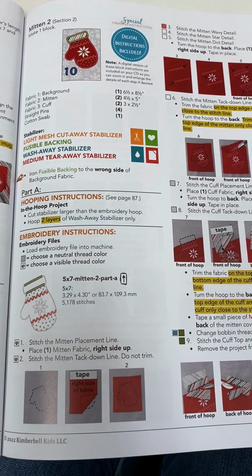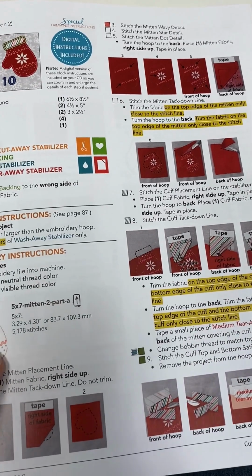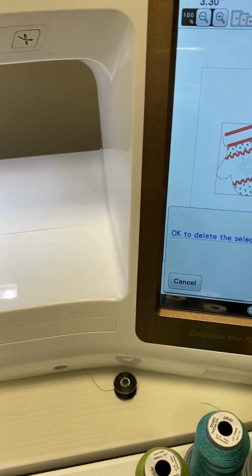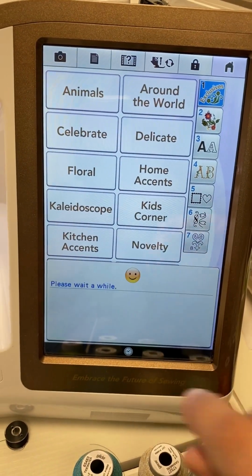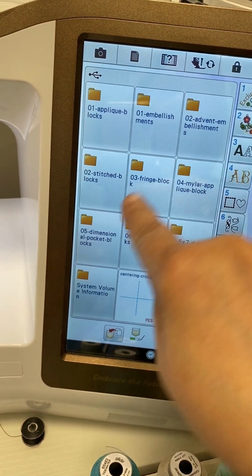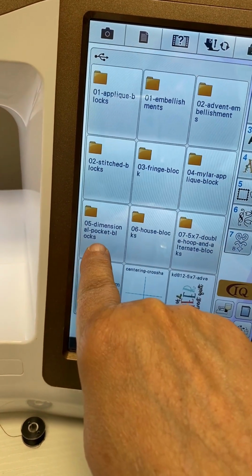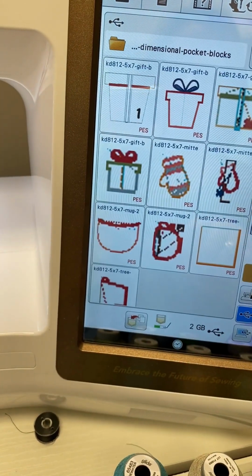So the first thing we're going to do is we've hooped our 2 layers of stabilizer. And then we're going to load our embroidery file into the machine. I'm going to take you over here and change mine out so that you can see what we do. So let's go to our embroidery files. Now we've got our applique, embellishments, the advent embellishments, stitch blocks, fringe blocks, mylar block. And we used our mylar block, remember, on the first one. This one we're looking for our dimensional pocket blocks. So I'm going to click that.